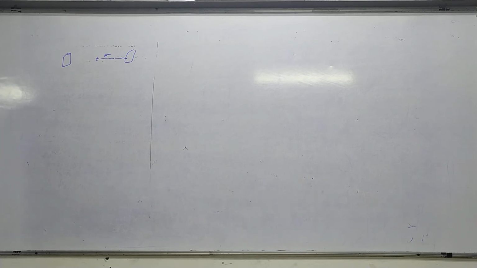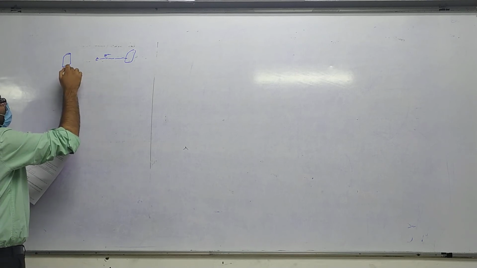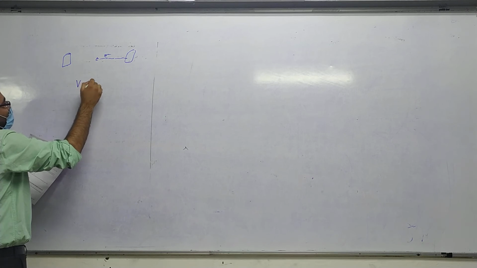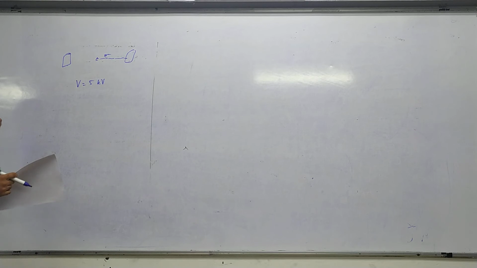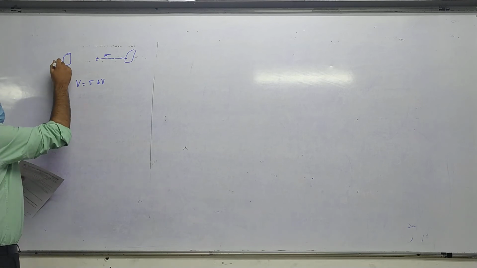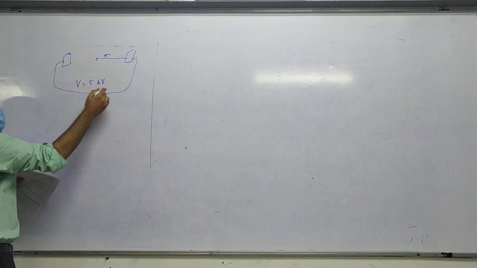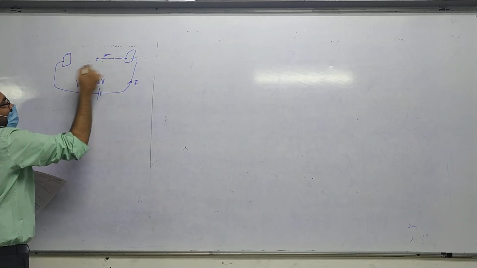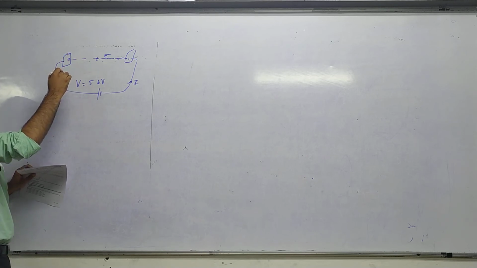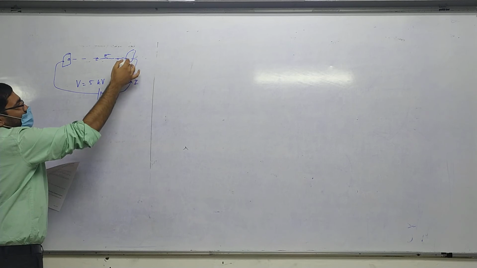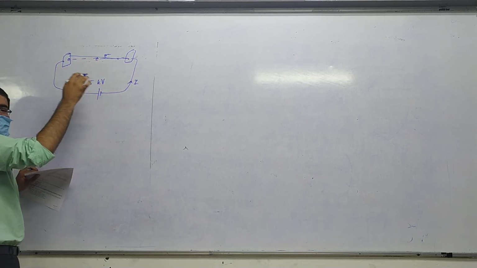Understood? So what is the potential difference between plates? How much is the potential difference? V is equal to 5 kilovolt. And current through it. Obviously this would be connected to some kind of battery. The current flowing through this whole circuit is the same here and there. Do you realize that? Because if electrons come from here, they will go up there. In the whole loop, current should be same.